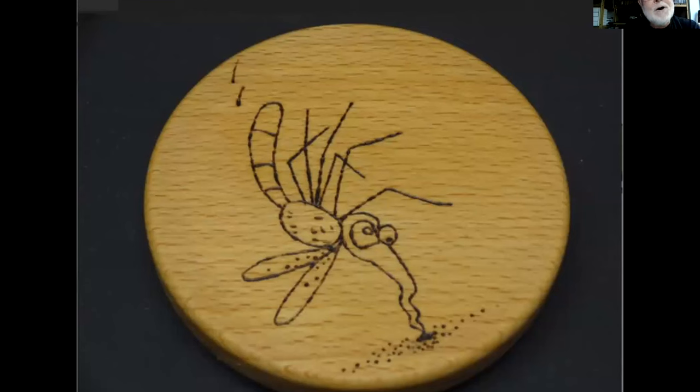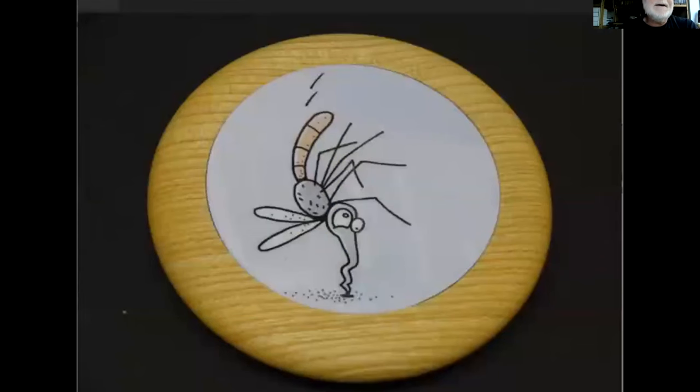But I burned it into the wood, and it took quite a long time. So I thought there must be other ways to do that, besides burning it in with a laser. So that is another way I tried. I printed it out, and she colored it for me as well. I printed it out, laminated it, and then cut out the laminated piece and put it into a recess on the top of this glass cover, or whatever you call that in English.